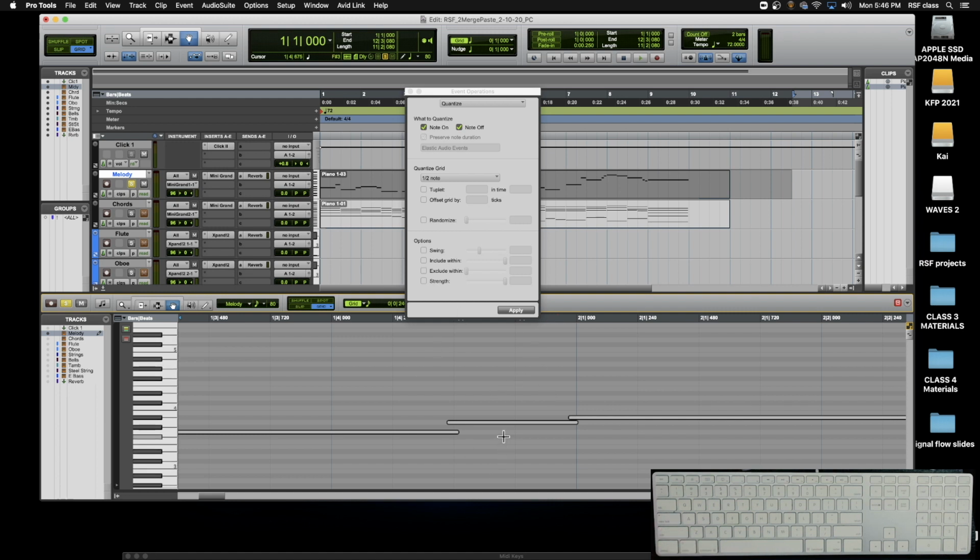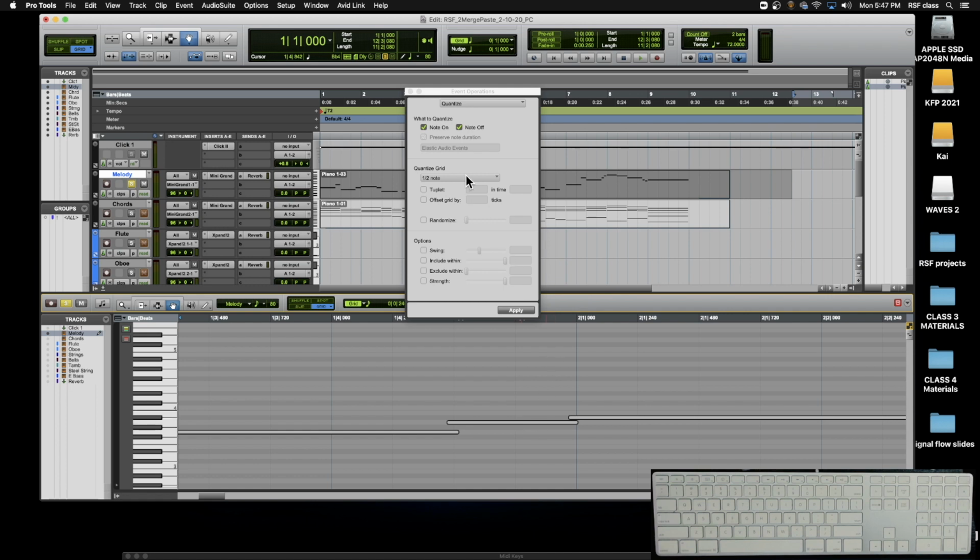So this melody actually sounds good, right? It doesn't need to be quantized. It's played in time. It has feel. It has emotions. It's human, right? But I'm trying to show you tools that you can use for different types of music, or ways to make these tools work for you.